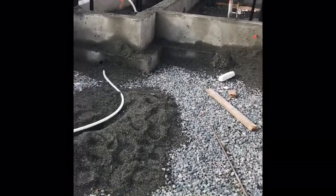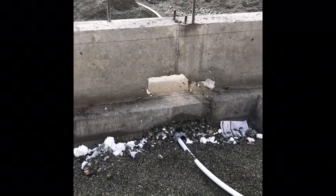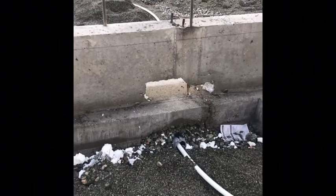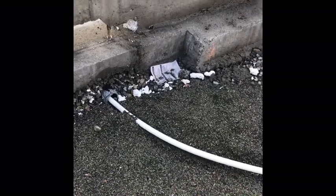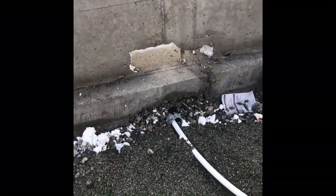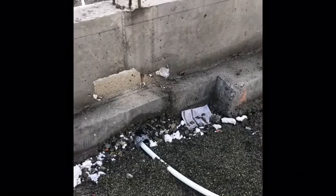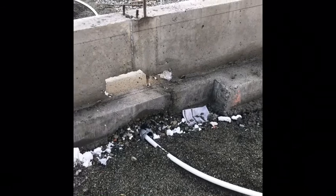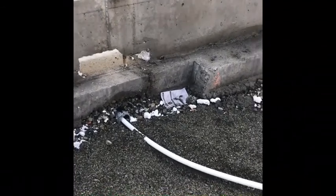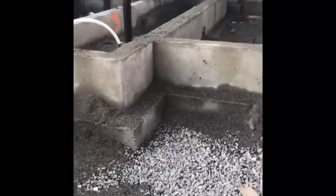Some honorable mentions: that's the chalk line for the concrete, and you have to be 24 inches below the concrete line for your water line. We're talking about the Lower Mainland. In Kamloops that's three feet. So chances are it's a bylaw — two feet in the Lower Mainland, and drainage is 18 inches. Those are just some honorable mentions of how deep you have to be for frost level.